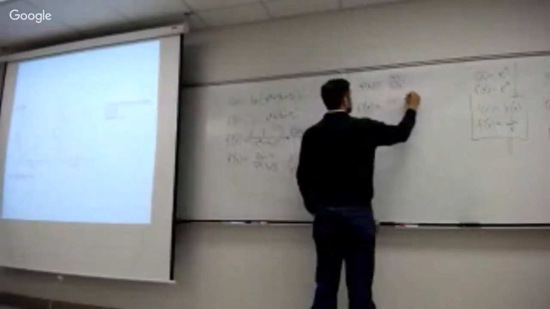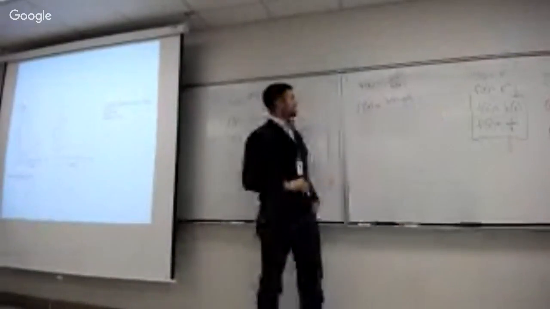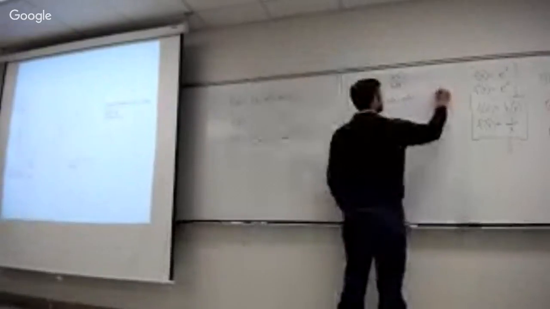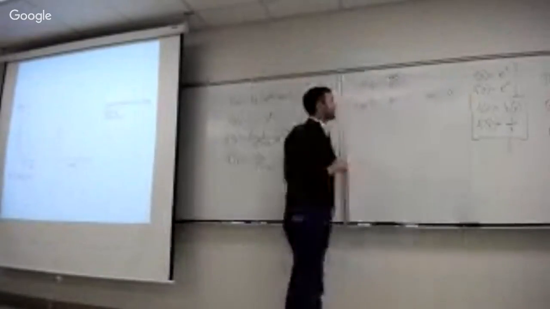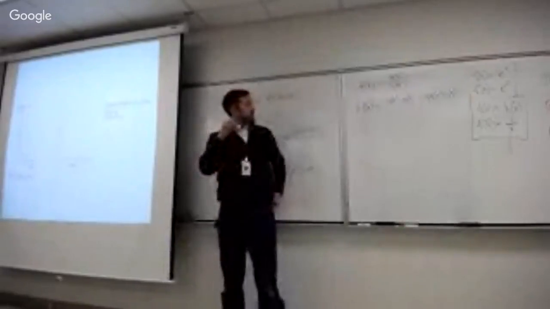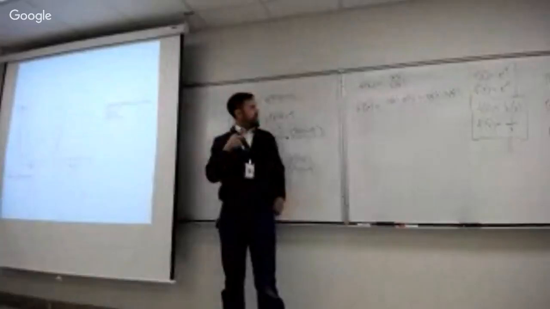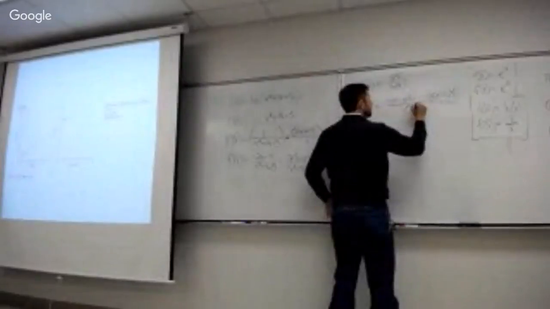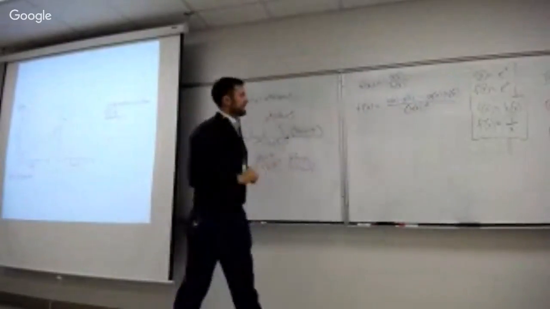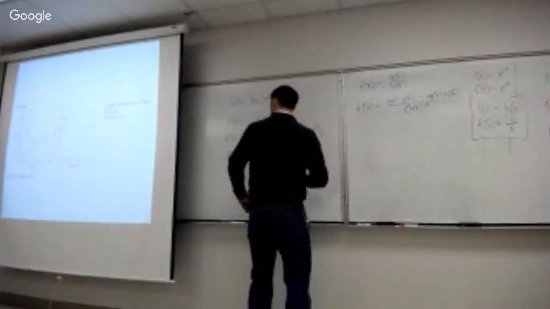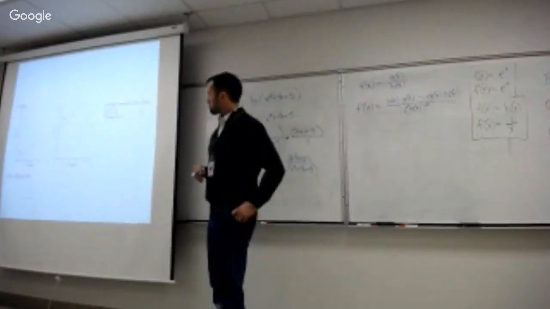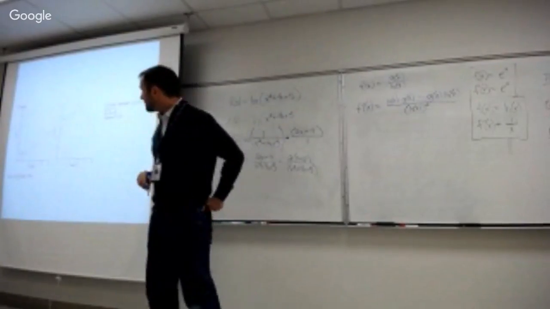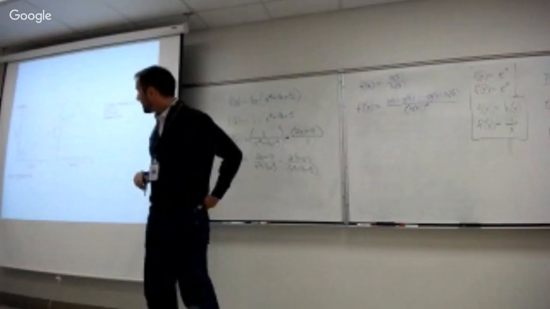Ho d hi. Did I do that right so far? Ho d hi minus hi d ho. Is that correct? Is that ho d hi minus hi d ho, all over ho ho? And what did they want us to find? F prime.